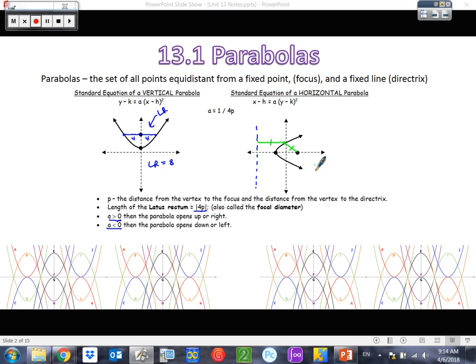So see, the directrix plays an important role in the creation of a parabola. We kind of wonder, why do we need that line? Well, it basically instructs the actual position of each point on the parabola, because it has to be equidistant from the focus and the directrix. Does that make sense?